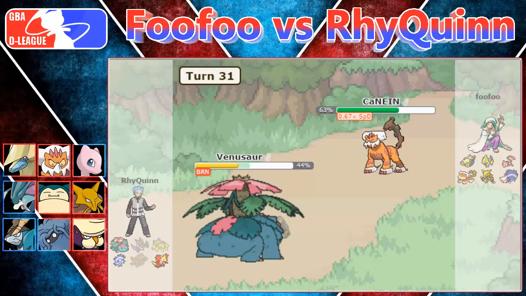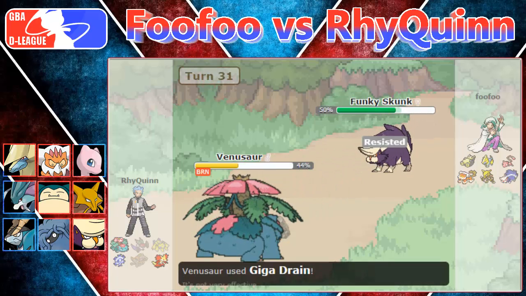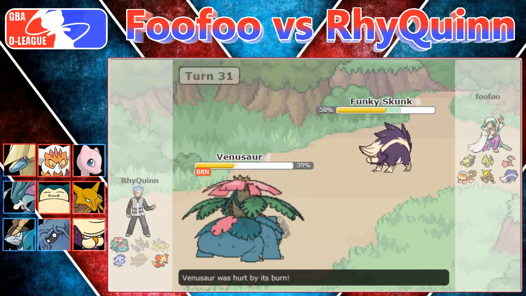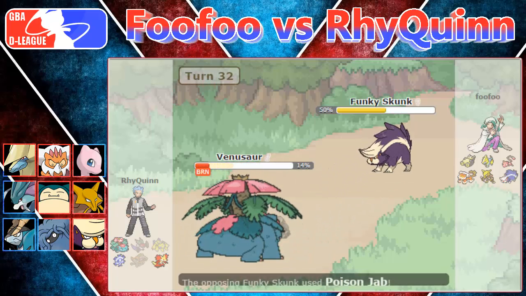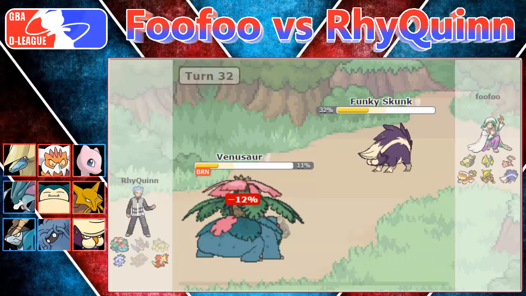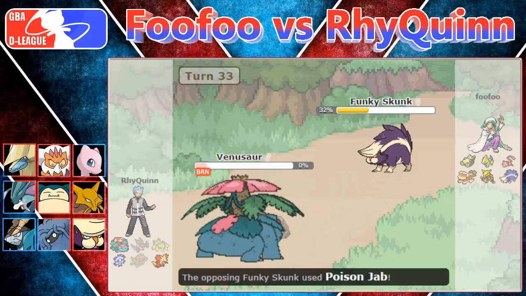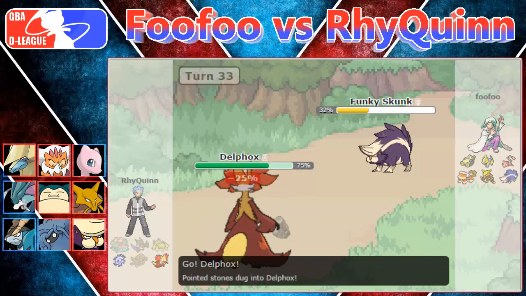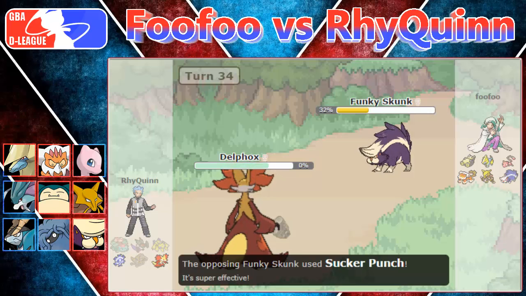So now he has to go into the Venusaur again, as I would take out the Delphox. And at this stage, Skuntank can come in, and he's looking pretty good to go, because now that the Venusaur is burned, even if he goes to Leech Seed, I can probably take him on. Doing 25% with the Poison Jab, which is a very nice amount, and with the burn I'm going to be able to take it out next turn, and the Delphox can come in next time. It'll take the rocks damage and easily be within Sucker Punch range from there, so I can take that out. Cryogonal dies to rocks. That was a good battle.